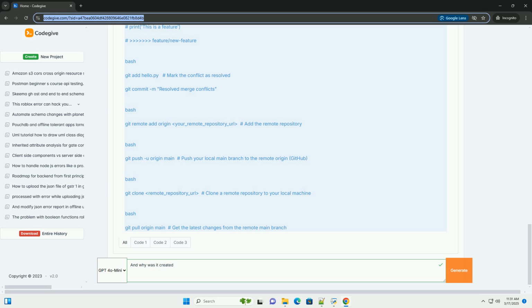Git workflow best practices. Commit frequently: make small, logical commits with clear messages. Branch for features: create a new branch for each new feature or bug fix. Pull regularly: before starting work, pull the latest changes from the remote repository to avoid conflicts. Use meaningful branch names: name your branches descriptively, for example feature/add-user-authentication, bugfix/login-error.